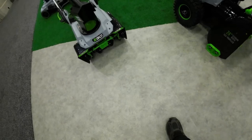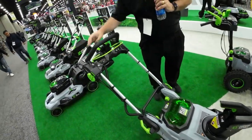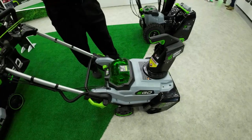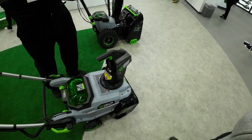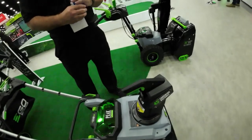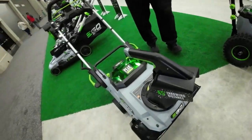And this is the brand new single stage. Yeah, I heard that you put rubber hand warmers on it. Okay. So you got the hand warmers. What you have with this one is that the auger actually helps propel it. So like our other single stage, you physically have to push it. This one, it helps propel it for you. Do you have to lift up to get it to work, to pull? It's brand new. I haven't used it yet. Okay. So I can't give you my opinion on that. Yeah, you got to lift up.